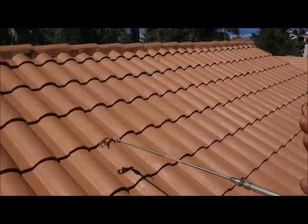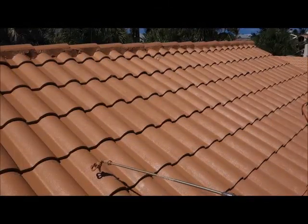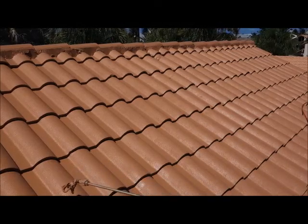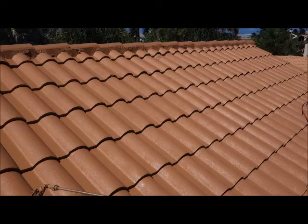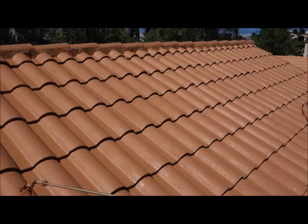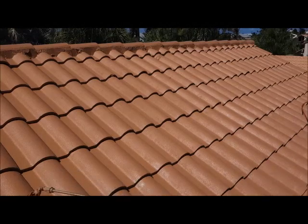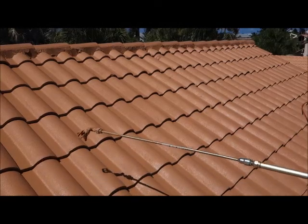So folks, here we are, we're putting the final coat on, and just look at the sheen and the luster that this coating is gonna make your roof pop. It's gonna have a lovely shine, it's gonna glisten from a distance, it's gonna resist dirt, mold and mildew. Let's get going.